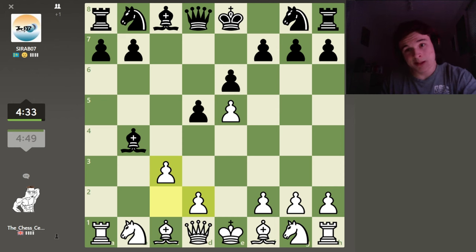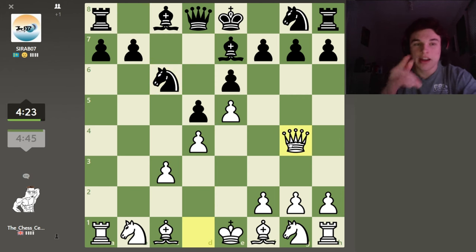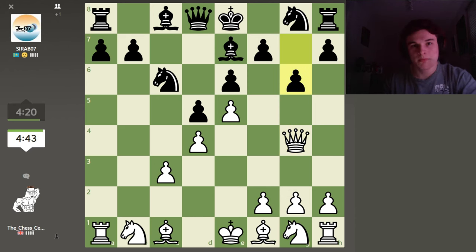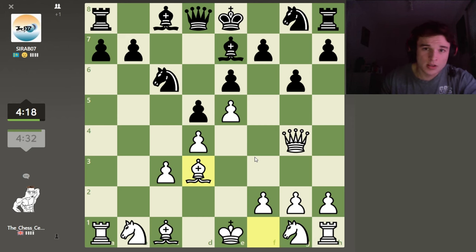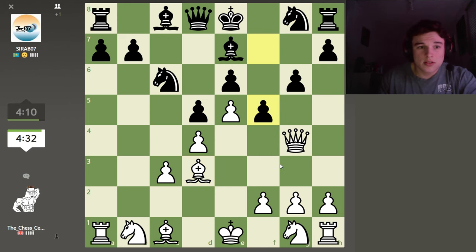Because he's going to be like, huh, my g7 pawn is under attack. And I can't play bishop f6. Knight c6. Yep, queen g4. And now the panic. He goes, g6. There we go. I'm a mind reader, Matt. I'm a mind reader. And now look at his position. Horrible. Horrible. Bishop d3. Knight h6 isn't playable because of our sniper bishop from nowhere. This is a beautiful position.